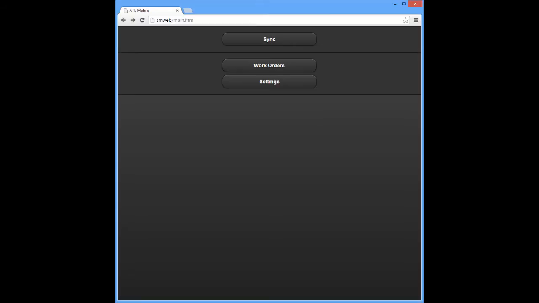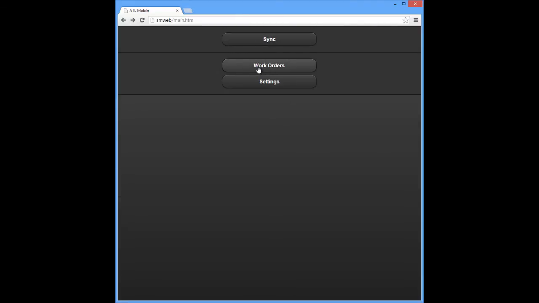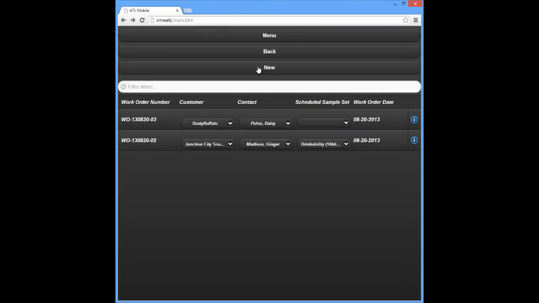Let's start talking first about some of the features. By using a mobile application that can be run on a tablet or smartphone out in the field, it allows us to do some key things. But the neat thing with having a solution from ATL is our mobile product can work as a disconnected product. So I can synchronize my settings in the laboratory before I go in the field, and that will collect my data for me and the different work orders that I am going to be working with. And then I can go out in the field disconnected from the network or the internet and perform my work.